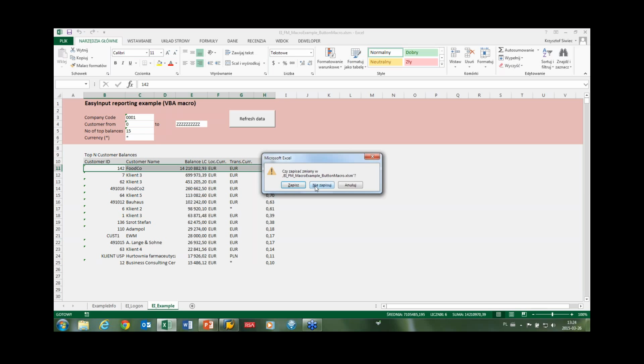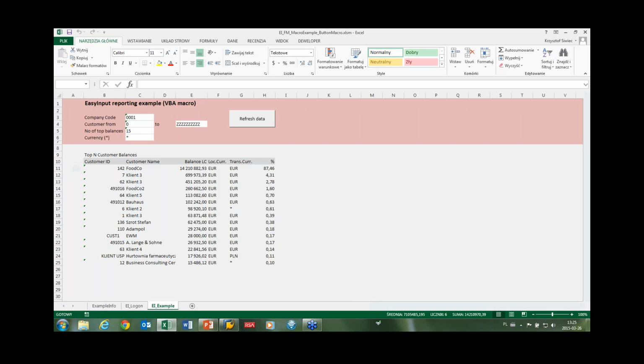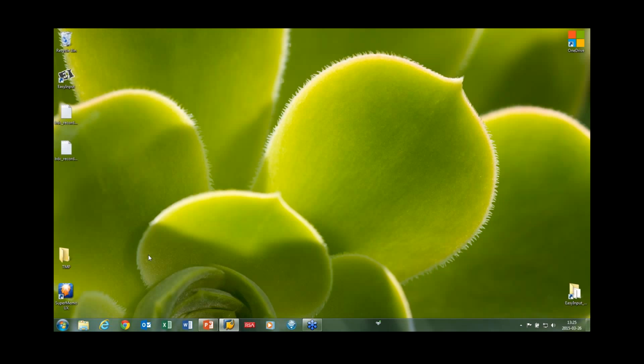So perhaps you can wonder how difficult is it to prepare such EasyInput script. And in fact, it's not too difficult. I'll show you this.